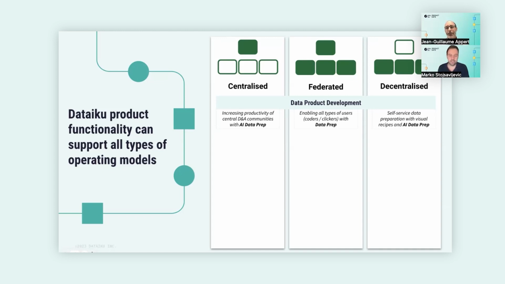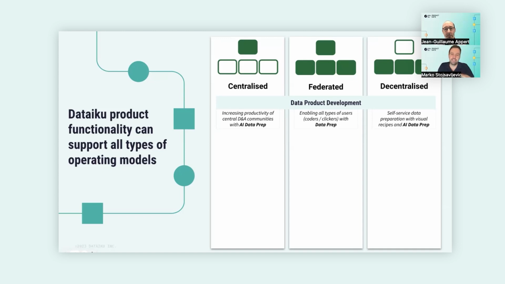And so what you showed, Jean-Guillaume, with the AI data prep is exactly to that point, right? How do I make it as quick as possible? How can I get it to do a lot of the preparation steps for me with some intelligent AI? On the right-hand side, though, to decentralized, where they tend to be less heavy data users, less heavy coders, etc. And therefore, what Dataiku has for some visual recipes can help, but also actually that AI data prep as well, right? If I can type a command into the AI and it tells me how to prepare my data, that's useful for both sides of the coin, irrespective of your skill set.